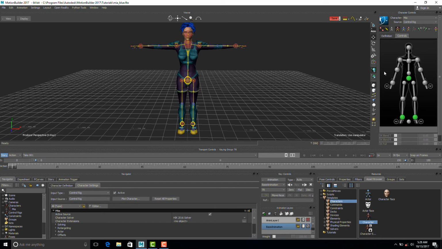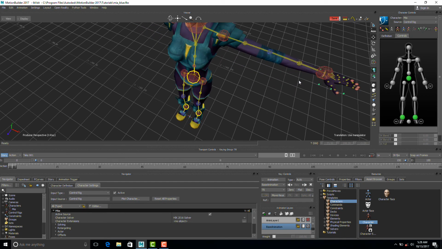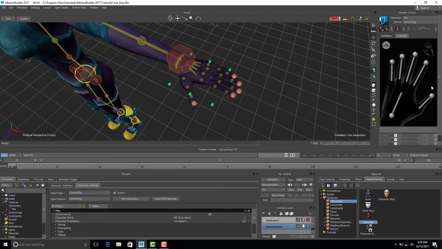Okay, so how do we pose the fingers? Now, when you get a closer look at the fingers, or the hands in general, you see that we have actually separate bones for each finger. But if you look at the control rig view here, we don't get any views for the hands or the fingers. So where are they? Well, they're both hidden in either this button here or this one. So for the left hand, if you click on this button here, you get a detailed view of the hand, including the fingers and all the effectors associated with those fingers.